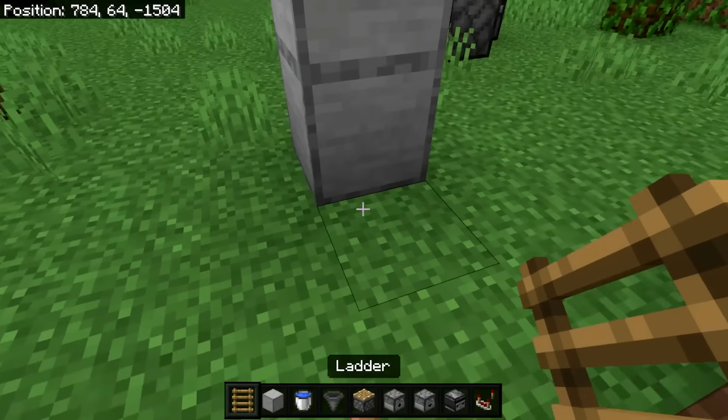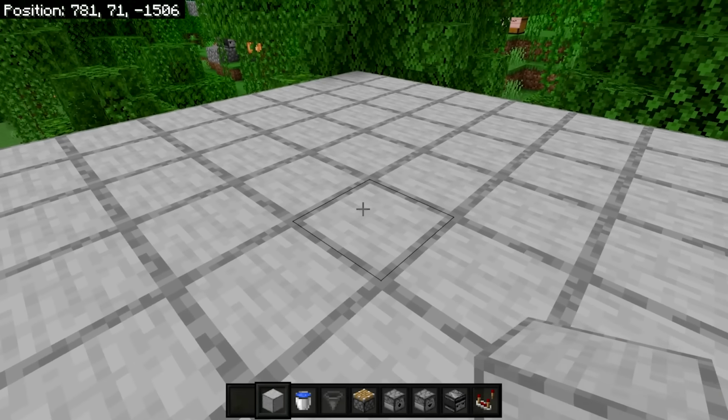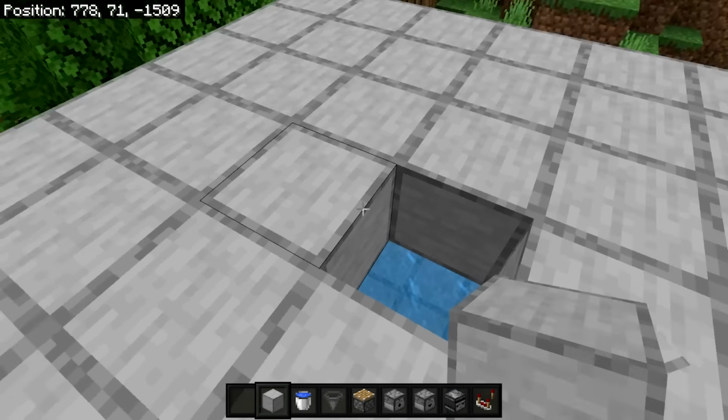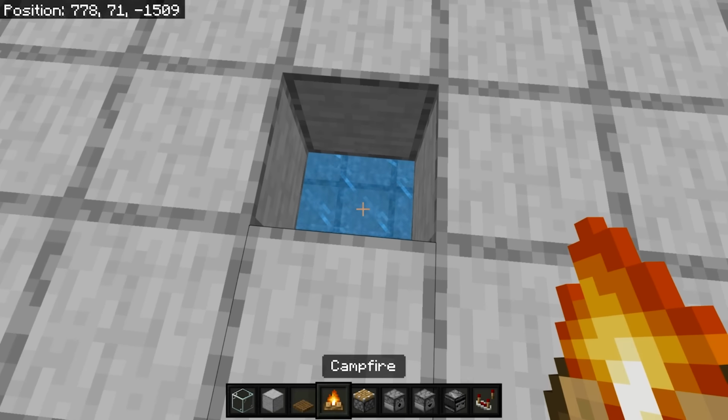Then jump down and place 7 ladders all the way up until the roof. And once you've done that, you're going to want to find the center of the roof, which should be right here, which is actually 3 blocks from all sides. And just break that for now. Then you can jump in the farm.